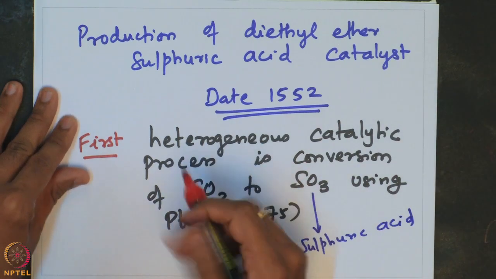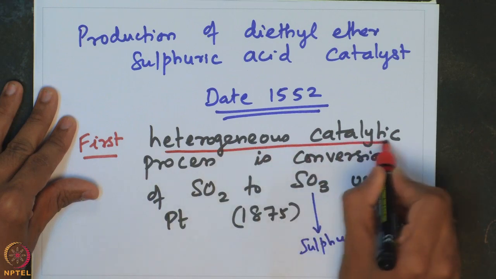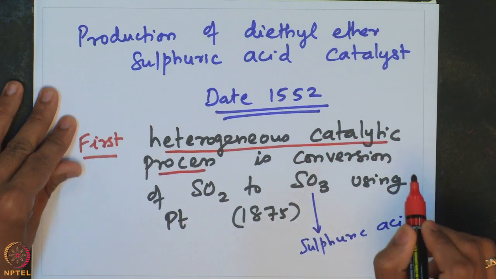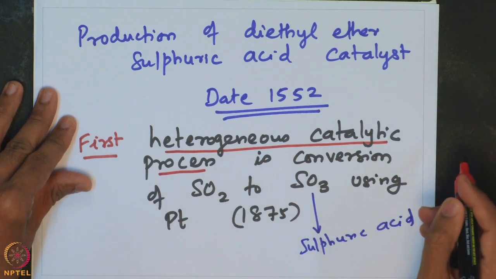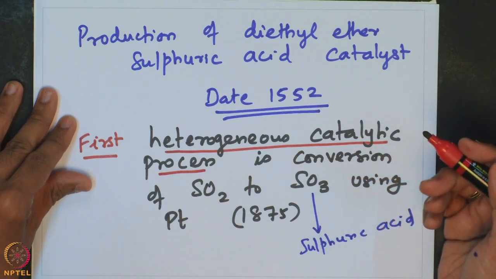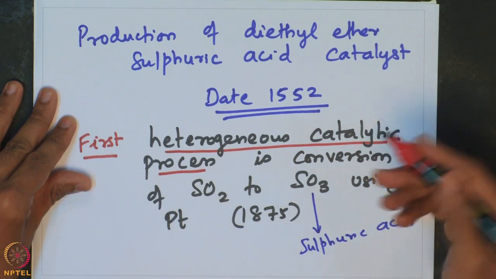So, this heterogeneous catalytic process, which we will see in great detail in this course, we will define in the next lecture: what is a heterogeneous catalytic process, how to characterize this, how to quantify each of these, and what are the different steps in understanding the heterogeneous catalysis process, and how to incorporate this understanding and the insights that we gain from the characterization of heterogeneous catalysis into the actual reactor design. Thank you.